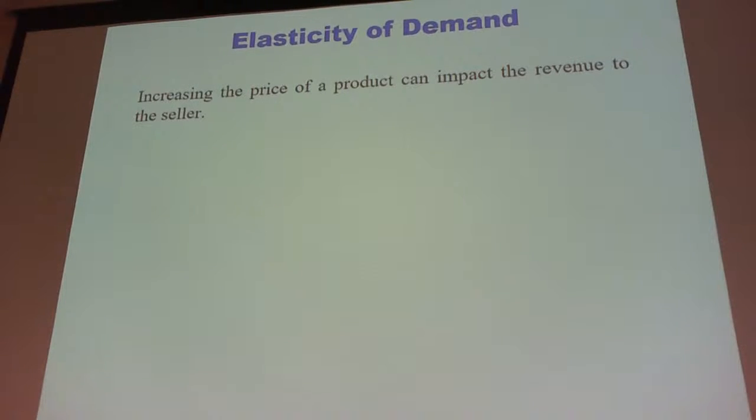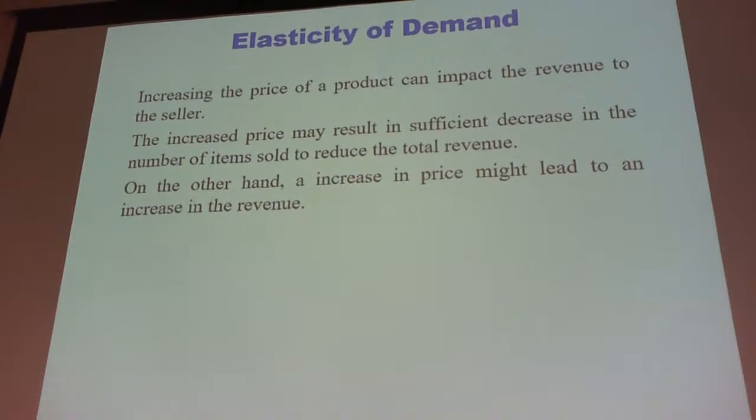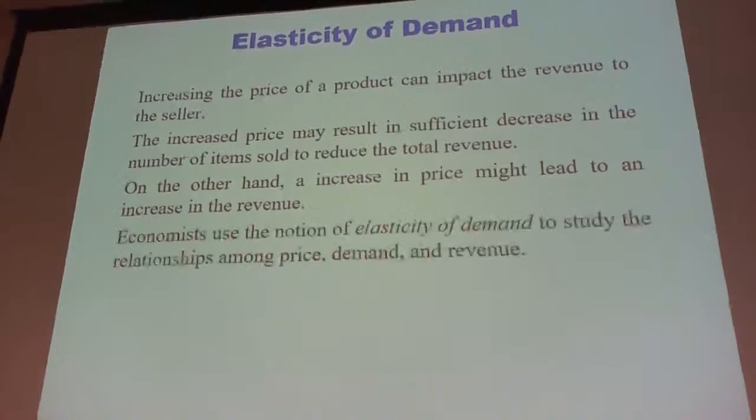Increasing the price of a product can impact the revenue to the seller. The increased price may result in a sufficient decrease in the number of items sold to reduce the total revenue. On the other hand, an increase in price might lead to an increase in revenue. Economists use the notion of elasticity of demand to study the relationship among price, demand, and revenue.